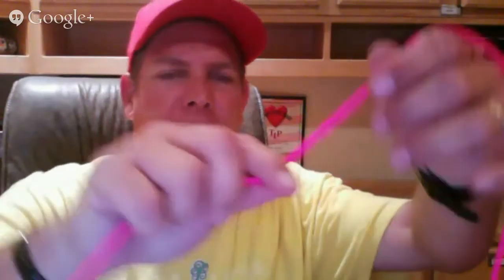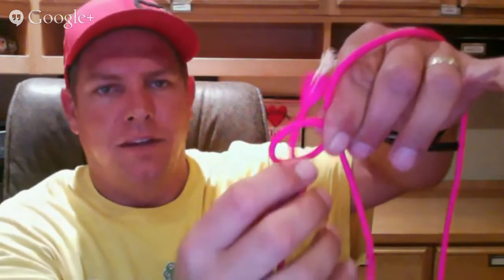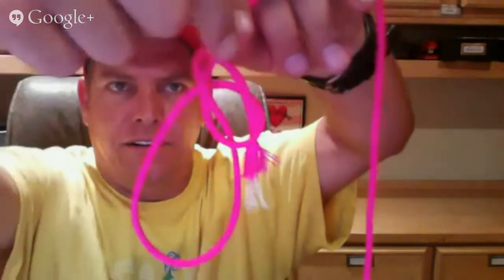All right, so we're going to build a six. I don't know if you get to see a six or a backward six. But this is the one where you always hear the rabbit goes in the hole and around the tree and back down the hole. Here's the tail, that short end down here, and this is the long rope. So you're going to go up around the tree, per se, and then back down the hole. You have to capture this rope here around it and then the two coming down. So the rabbit went up the hole, around, and then back down.